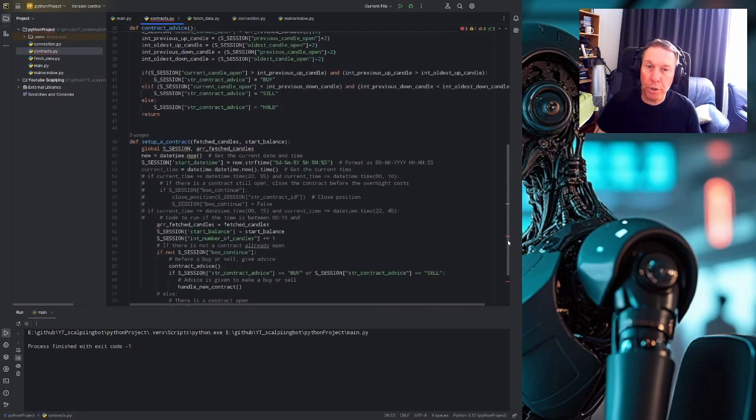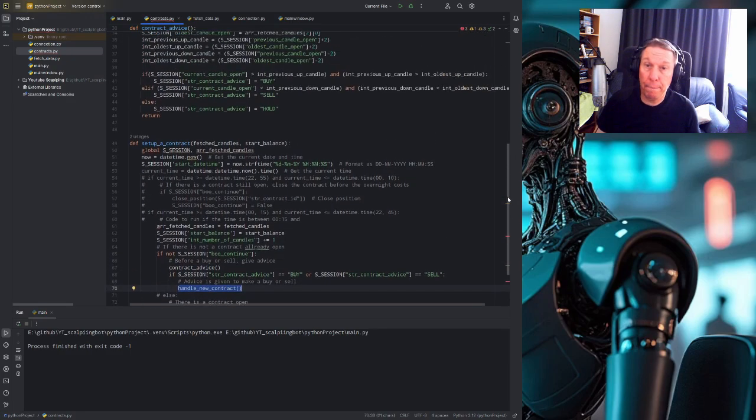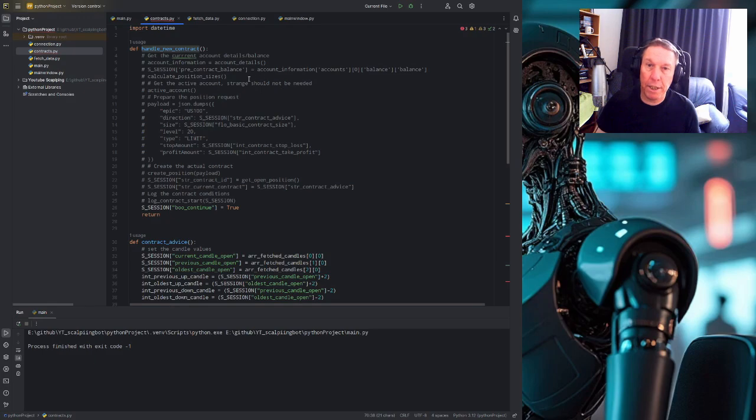And while the continue is true, there will be no new contract advice and there will be no new handling of a contract. Because inside this function, we make a connection with the API and get information from the API, we don't want to be clouding the API, which is not good for the working of the bot, but also for other people who depend on the API as well.